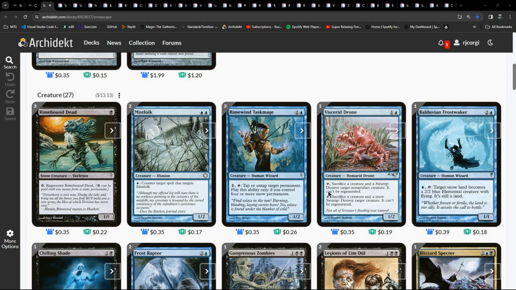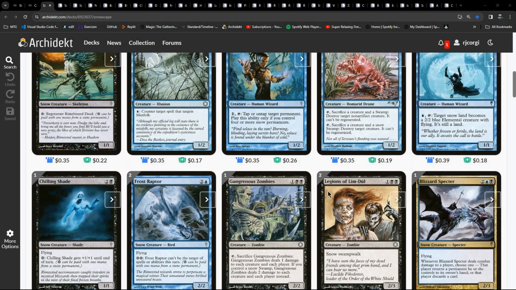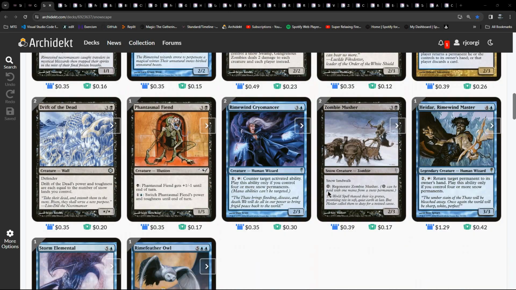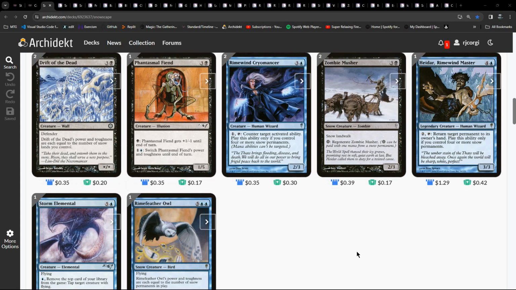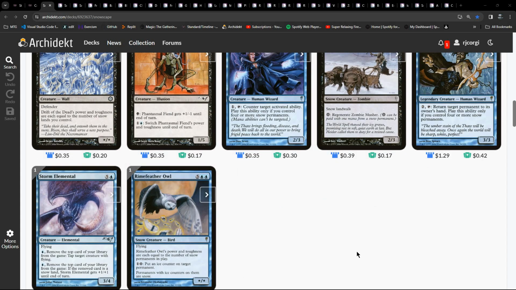You've got evasion. A number of these creatures have flyers. And you've got several creatures which scale, well, no, scale off snowlands, don't they?